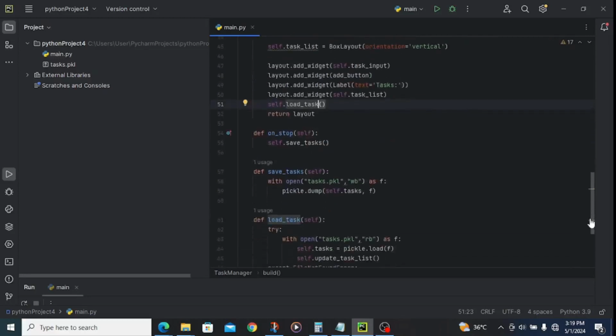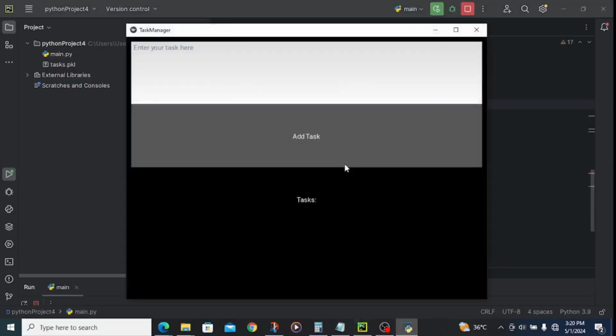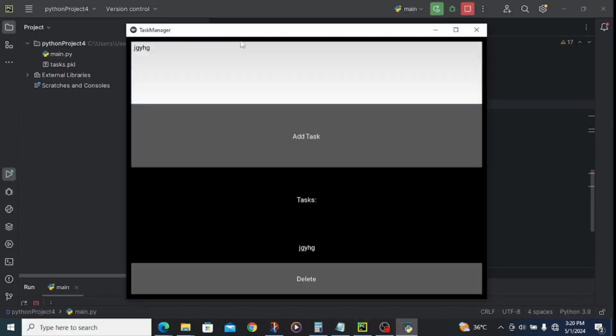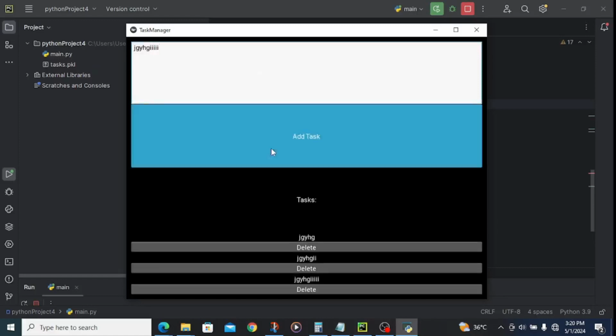I'll save it. Yes. So let's run it finally now. So it says Task Manager. Enter your task here. Let's just write anything and save it. Let us write it and add task.